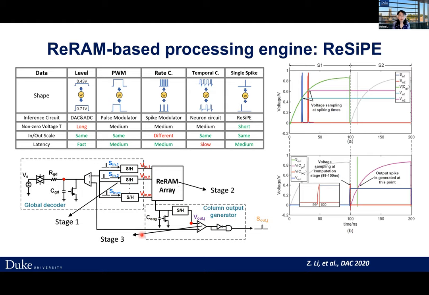Here is another of our designs, and this design is divided into three stages. The first stage translates the timing of the input spikes to an analog voltage. It uses the charging process of a capacitor, CGD, as a reference. The green curve here shows the voltage on the capacitor of CGD, so the green curve is always used as the reference. When one input spike comes in, the voltage will be sampled. And then the sampled voltage, denoted as V_in here, for example the blue one or the purple one, is approximately proportional to the input spike time, okay?